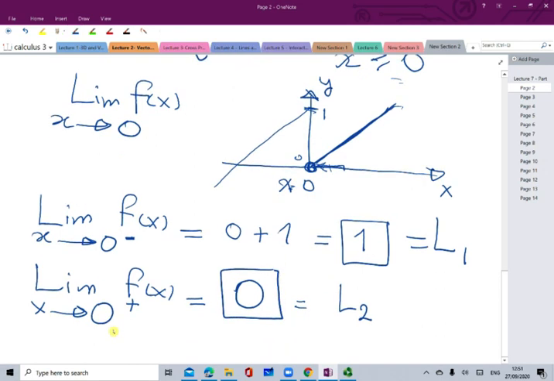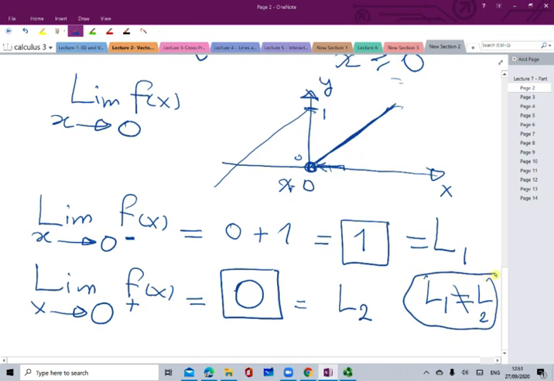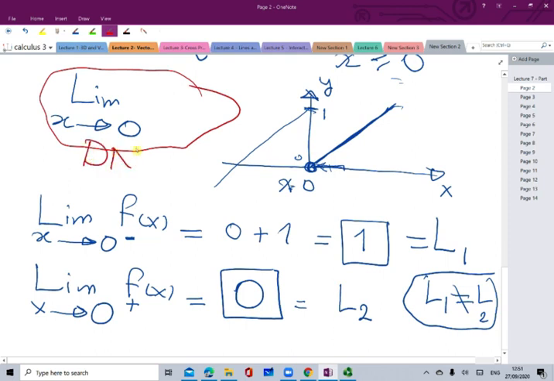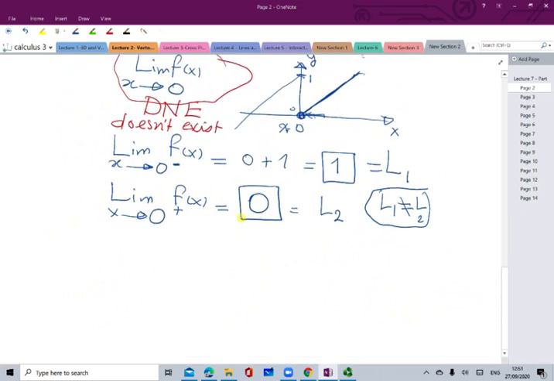Therefore the limit as x tends to 0 turned out to have either 1 or 0, where limit 1 is definitely not equal to limit 2. Then I can conclude directly for my problem that the limit as x tends to 0 of f of x does not exist. We abbreviate it like this. Okay. The limit of this function f of x does not have a limiting value, since approaching different directions gave different values.